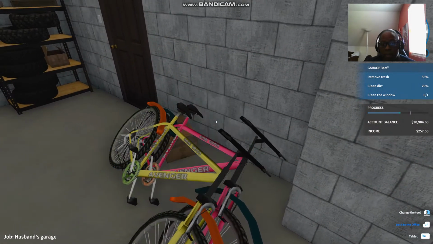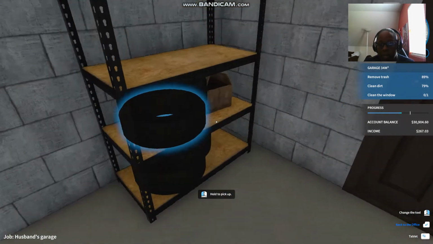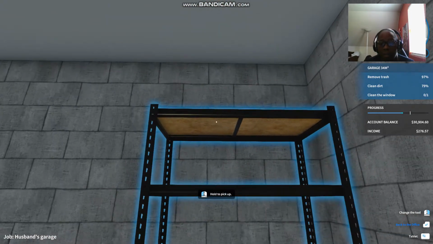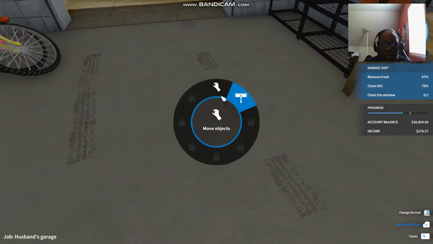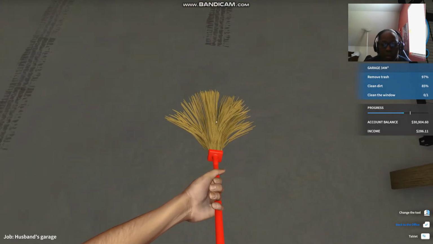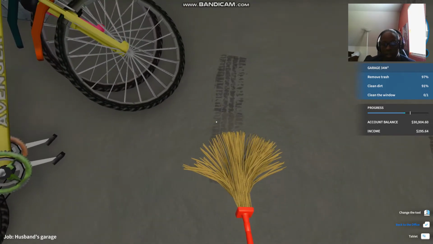Okay, oxygen label. Fix those in a second. Is this trash? I feel like they can throw their own trash away. 97%, what am I missing? I'm gonna clean this entire map up. Let's flip your garage.